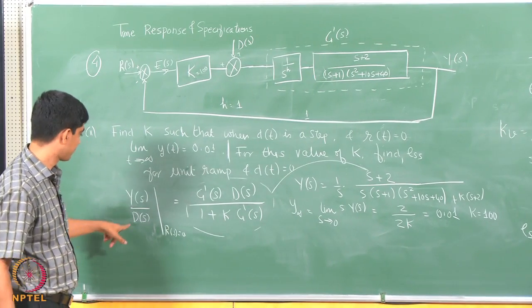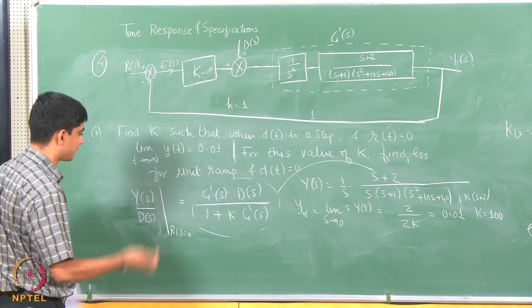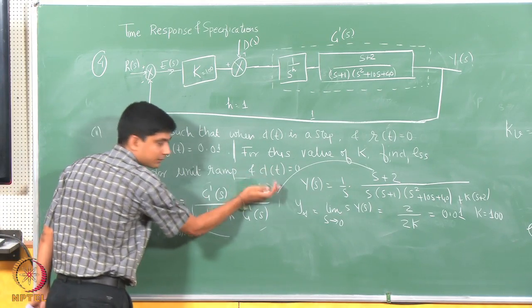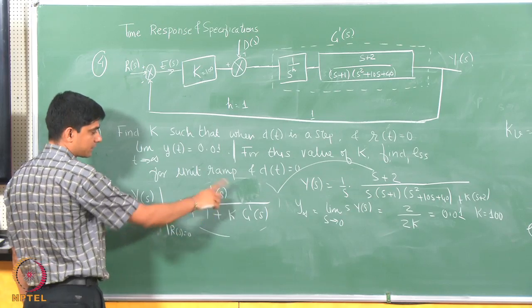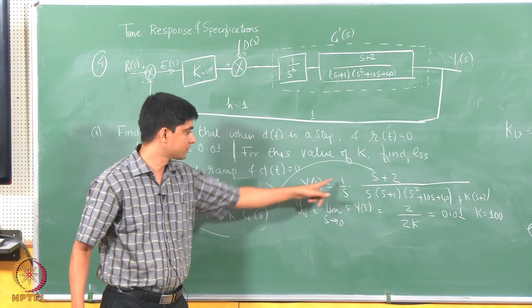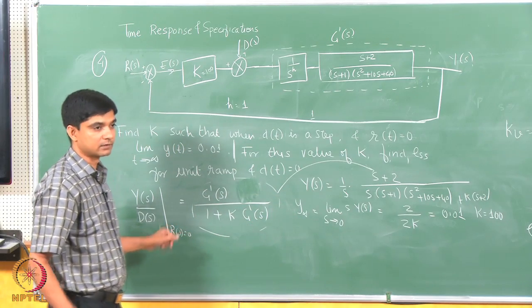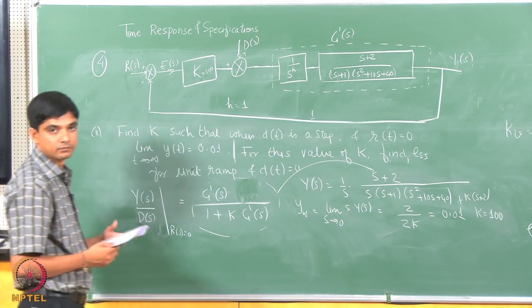Sorry? This is just y(s). Oh, sorry. Okay, d(s) will go away. So, okay, or I will just do this one. Right. This is y(s) over d(s), so there will be no d here. Okay, and that d will be taken care of here. And all this we assume here that the r is 0. Right. Okay. Thank you.